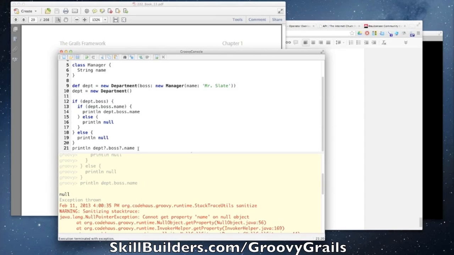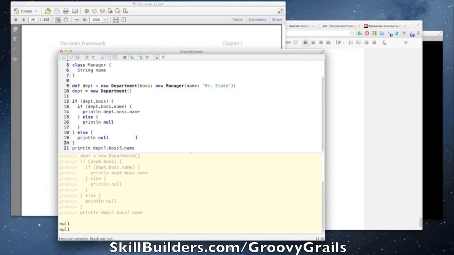And what this is short for is saying, is dep not null, question mark? Then call get boss. If get boss is not null, question mark, call get name. If either of these are null, just return null. And now I'm fixed again. Isn't that nice? I mean, you remove all these nested if statements, all having to do with nulls, by just putting in the question mark dot.